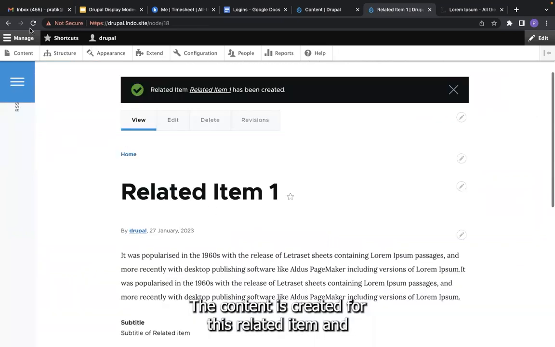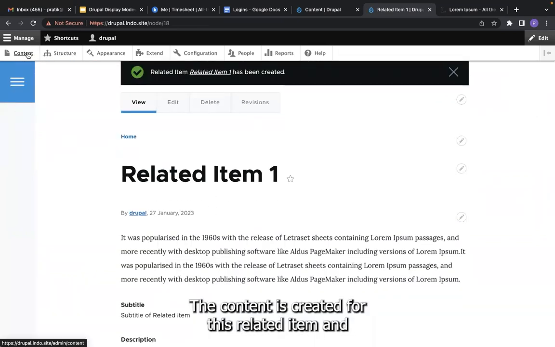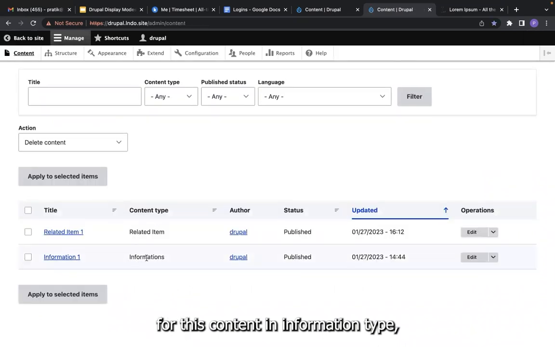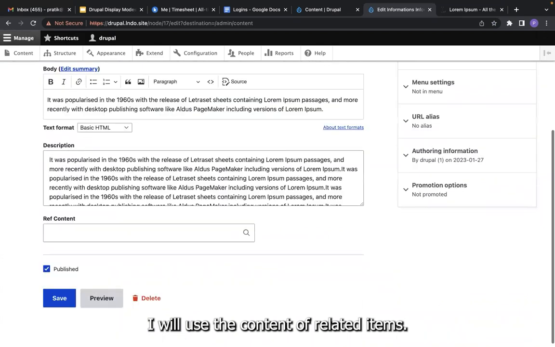Okay, the content is created for this related item, and for the content in the information content type, I will use the content of related item.